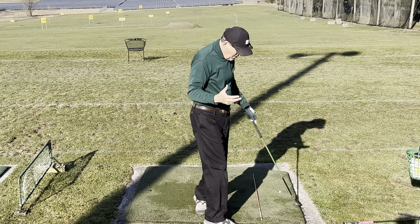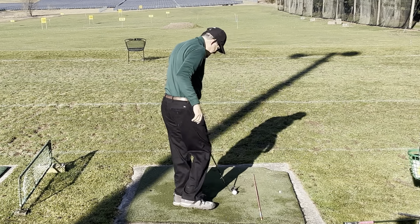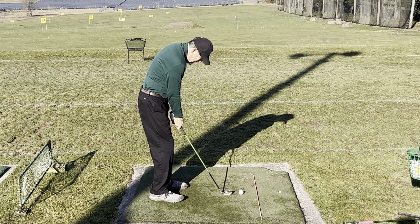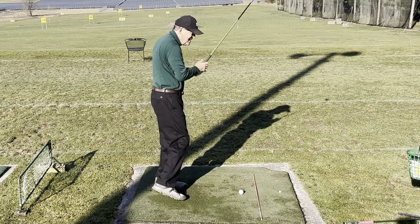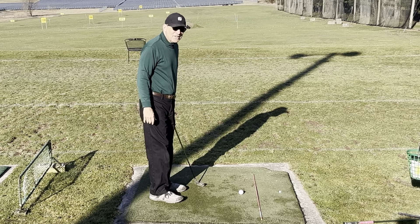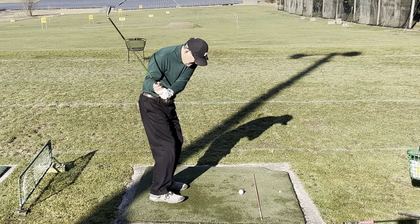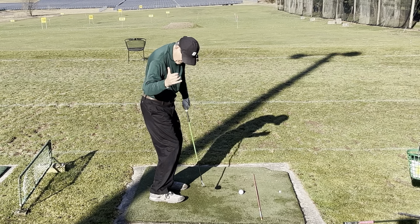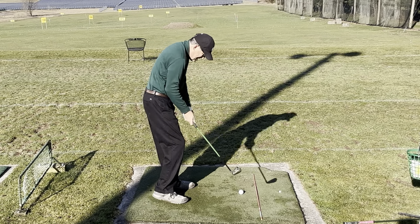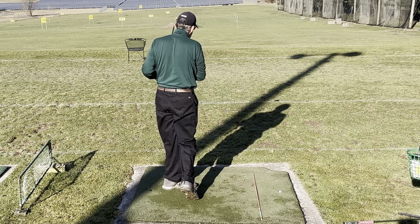So your body knows. If you're looking to find your slot, this is how to do it. Now you may choose to do what I do — put it in the slot early. That cuts the swing down and keeps things to a minimum. But at 67, that's basically what I have to do. If you're younger and want more power, you can take it straighter back, then on your weight shift your elbow will go against your side and you'll make that adjustment naturally.